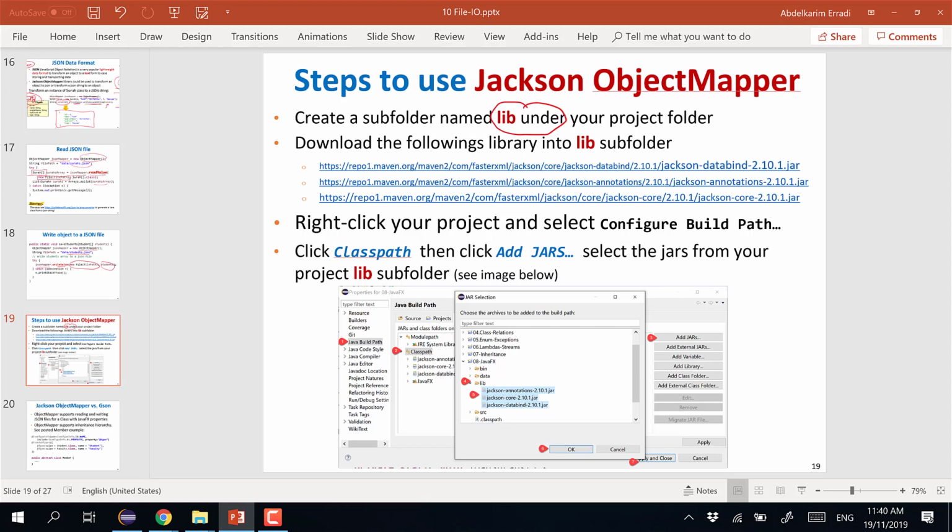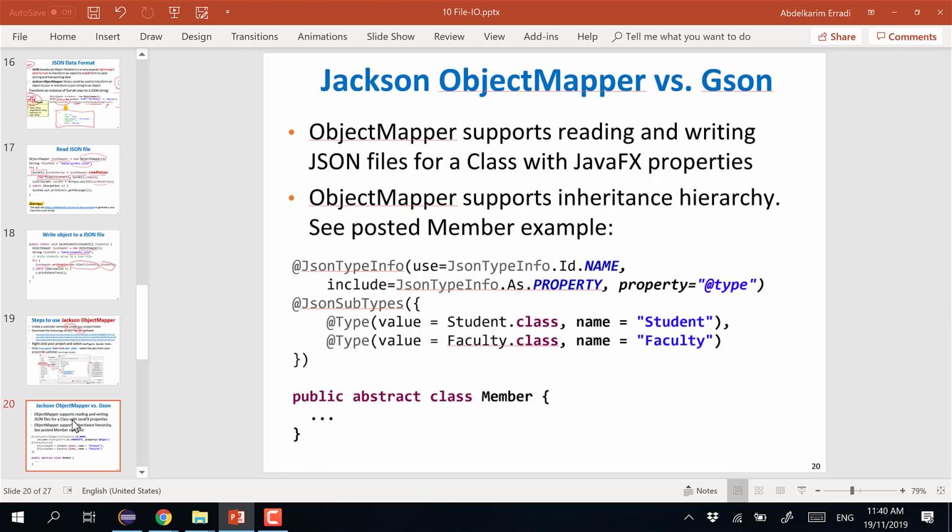You right click on your project and say Java build path, click class path, and add the jars that you have downloaded to the lib. This way, your program can make use of the object mapper library. It's a very popular library. Those of you who attended yesterday, I showed you the popularity of this library.